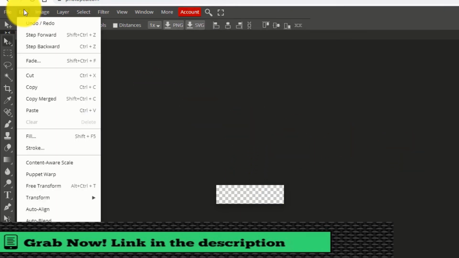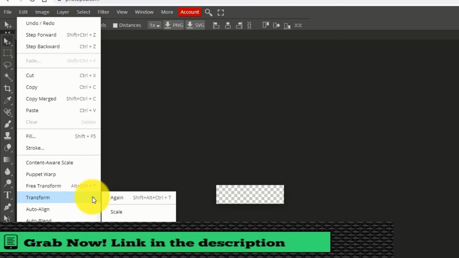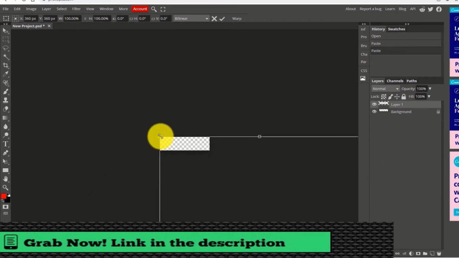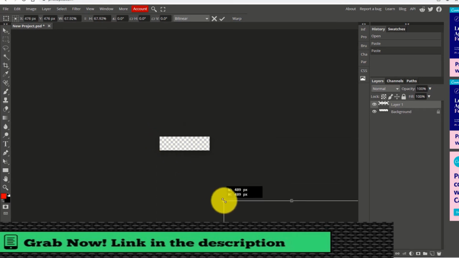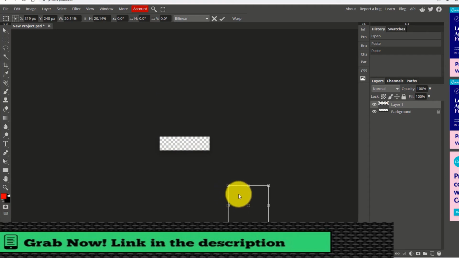This layer is locked. Let's just go Edit, Paste. There we go. And then I'm going to go to Edit, Transform, Scale. All right, so I need to scale down this big old Bitcoin image that I just copied from Pixabay.